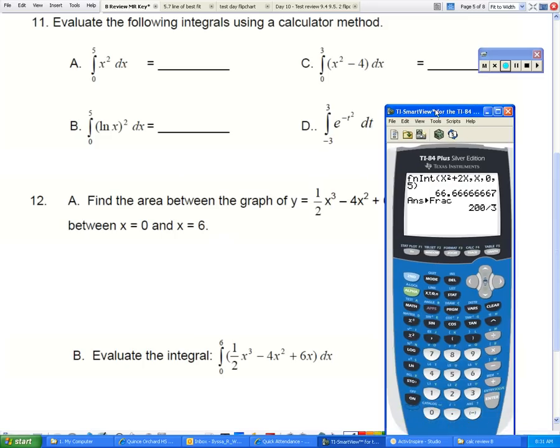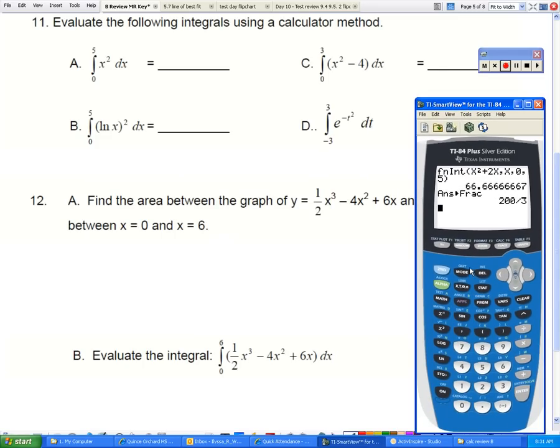So for 11, it says use the calculator method. So hitting the math button, option number 9 is an integral. Or if you prefer to see it visually, we can graph it. So I'll do the graphing for A. Put x squared into y1, and I'm going to look on -10 to 10, which is a fine window. Then we're going to hit second trace for the calculate menu, and choice 7 is the integral.